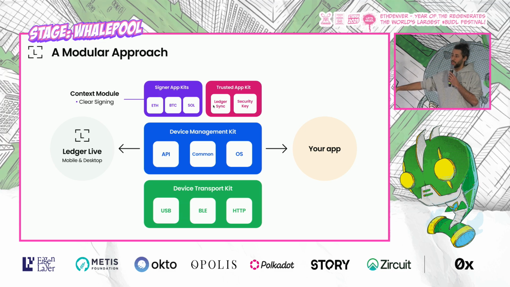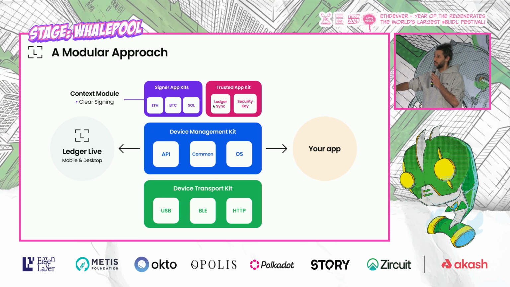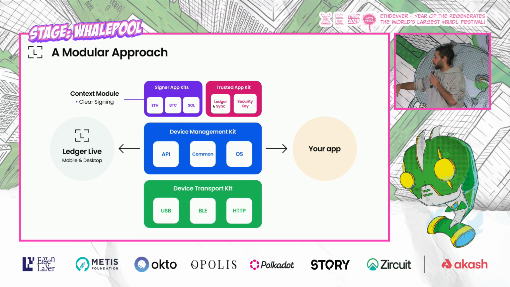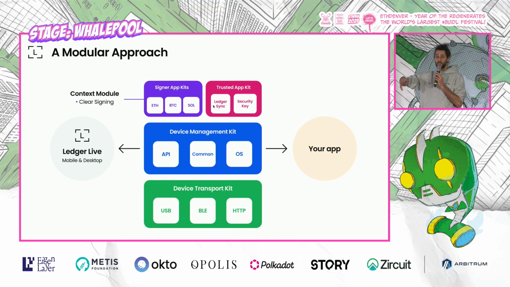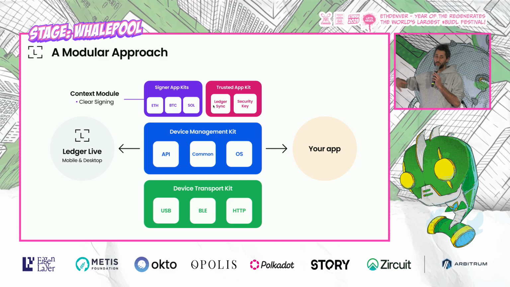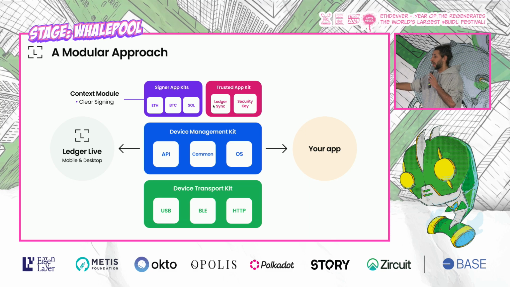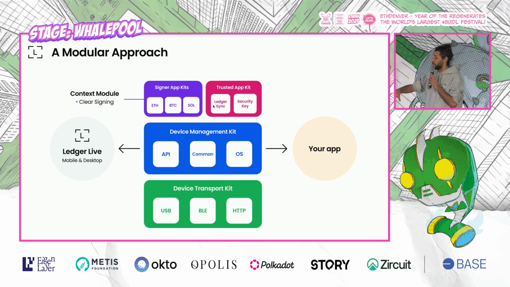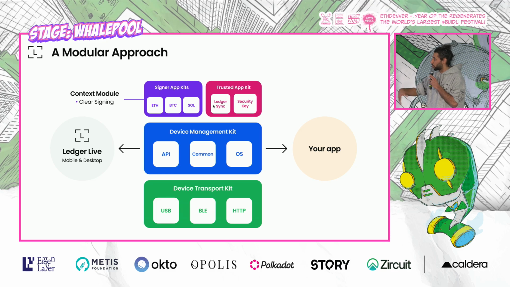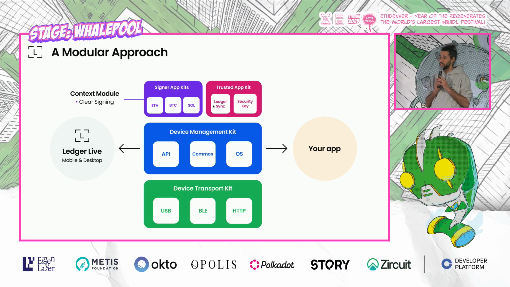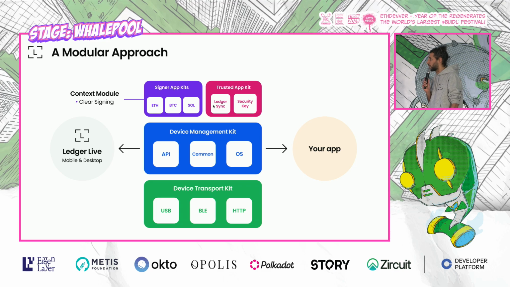HTTP is more for debugging for you guys. We're planning to build what we call a device mock server, which would allow you in your software application to then be able to test your code and simulate interactions with a device without actually having to have a device, right? So that could be super interesting to you if you want to plug that into your CI and do non-regression testing in your interactions with all Ledger devices.